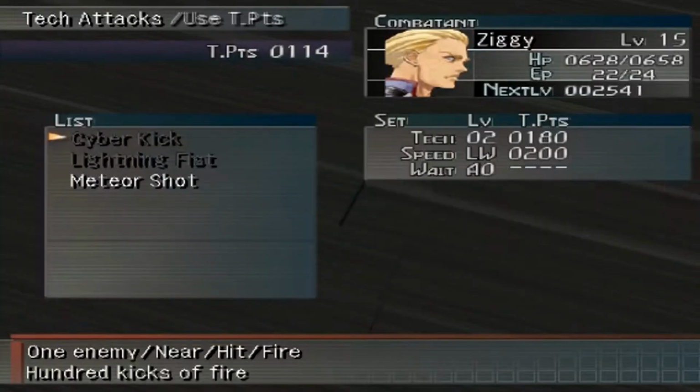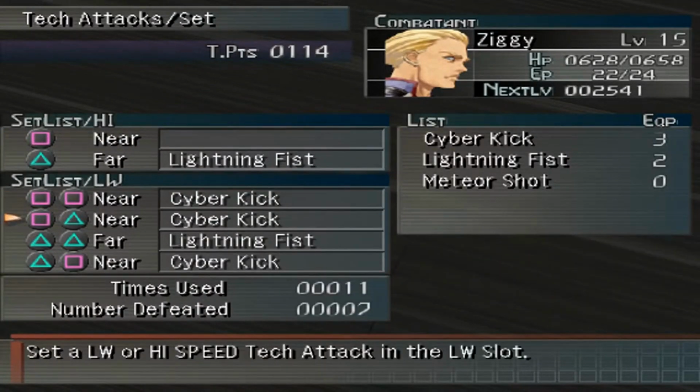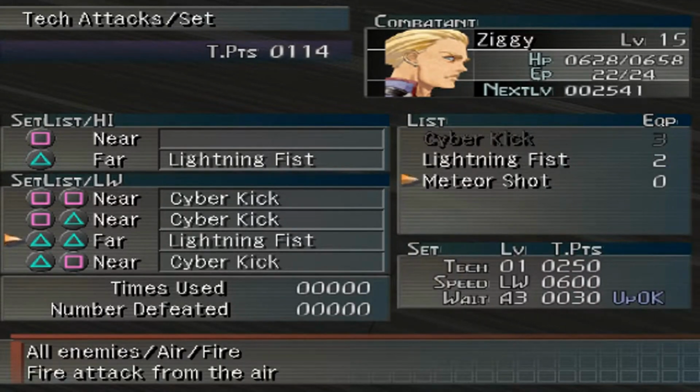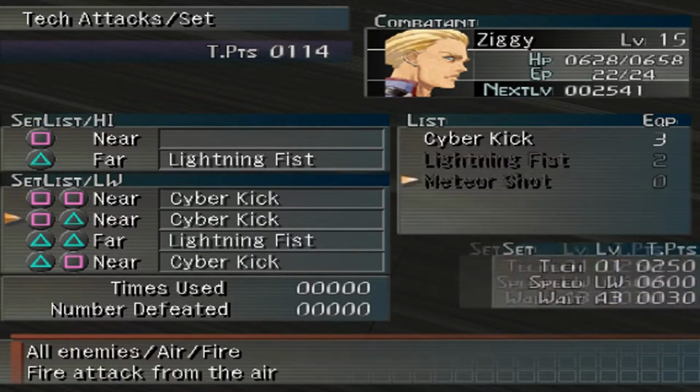First of all was tech points. These are what you spend if you want to increase the strength of your death blows or give your characters permanent stat buffs. These are points you're going to be spending the most time with, considering death blows are such a vital part of gameplay, and your stats are, well, your stats.